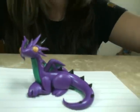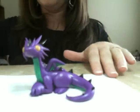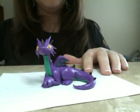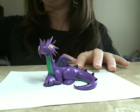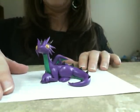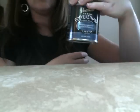So that's your dragon. And then I'll put them in the oven for about 40 minutes at 275. That's, again, just for Primo. I can't really tell you on other clay. But just bake them for 40 minutes. And then what I use to glaze them, because I get this question all the time, is... Let's see if I can find it. I think it's in the other room. This.